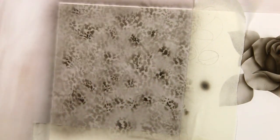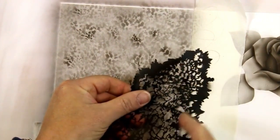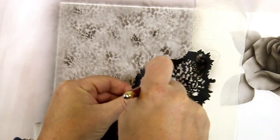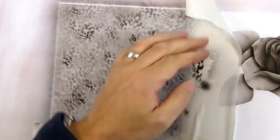I just realised that the camera's pointing more at this square, so I'm going to show you down here that bit with getting the overspray around the edge. So if I was to go too close to this edge and be too far away, this is what happens. You get an outside edge to the stencil. So we don't want that to happen. I've got to be mindful of my rose and the overspray onto the rose.